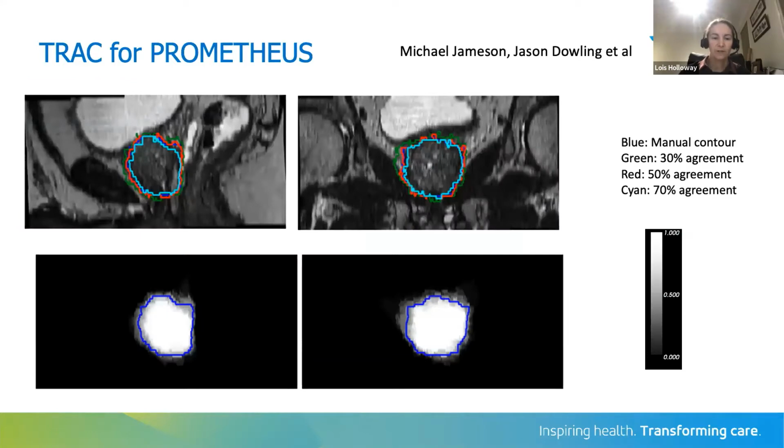The practicalities of this are that we can then see and predict where our expert range would have been. So you can see here in the top images that we have the green line and the cyan line that sort of represent the extremes of where we think our experts would have contoured. And in this instance, it's a bit hard to see, but there's a dark blue manual contour there. And that's the contour that was submitted, if you like, for that particular patient. And we can display that in a number of different ways.